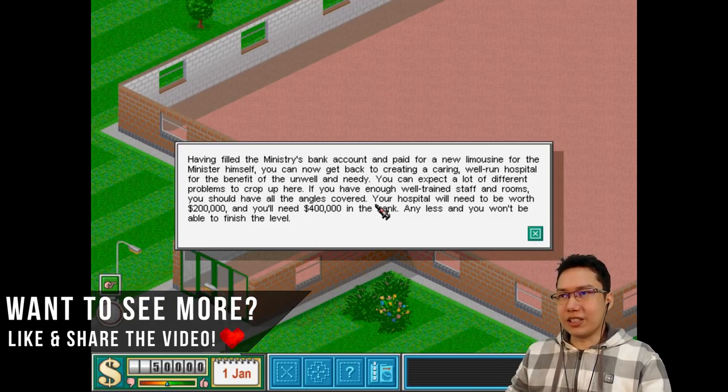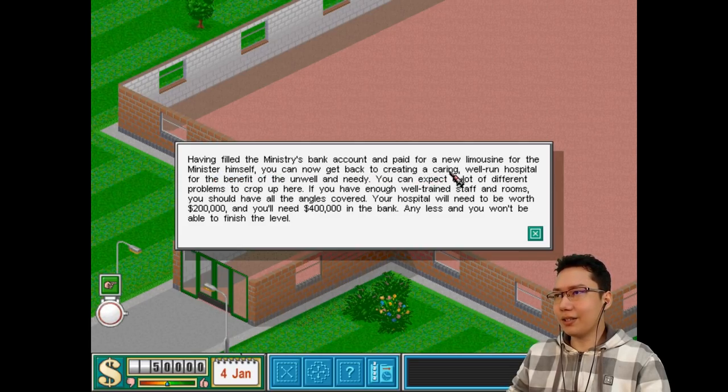Having filled the ministry's bank account and paid for a new limousine for the minister himself, you can now get back to creating a caring, well-run hospital for the benefit of the unwell and needy. You can expect a lot of different problems to crop up here. If you have enough well-trained staff and rooms, you should have all the angles covered. Your hospital will need to be worth $200,000 and need $400,000 in the bank. Any less and you won't be able to finish the level.